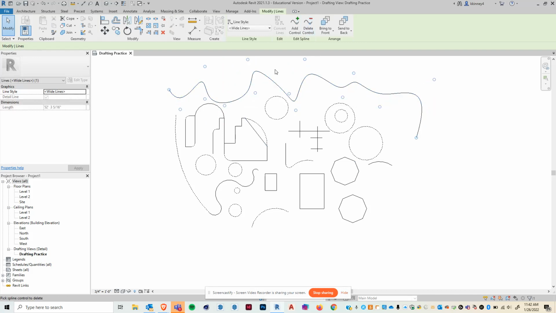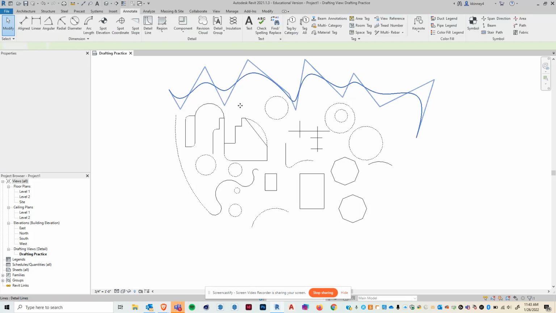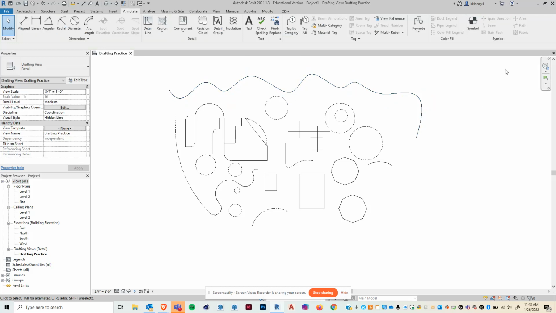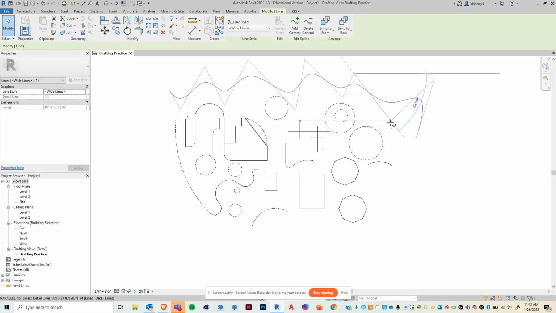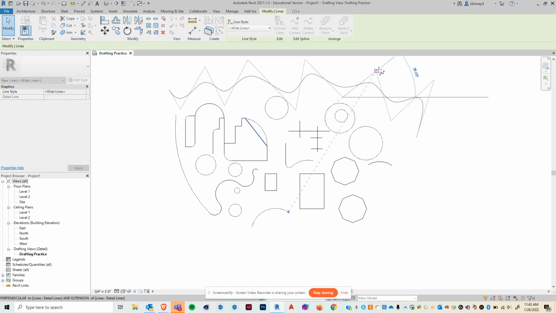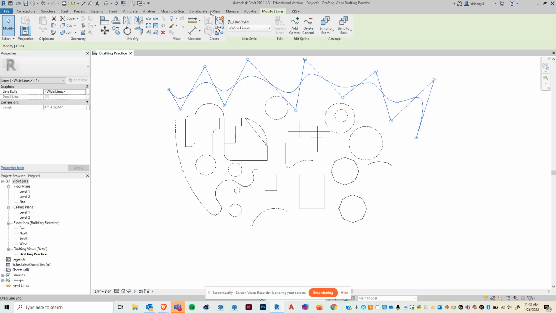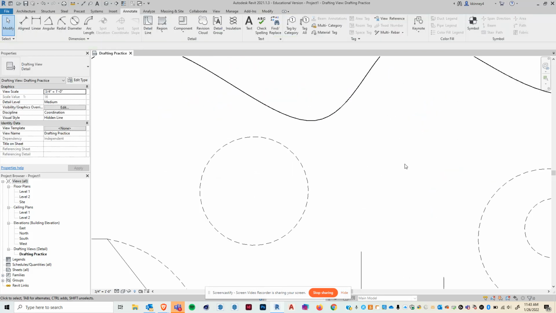Likewise, I can delete a control point. Boom, boom. Oop, delete control point, boom. So if you select that, you can hit delete, and then you can click on one of the little circles, and that control point will go away. Okay, that's spline. Spline you can change to a different line type too. There we go.